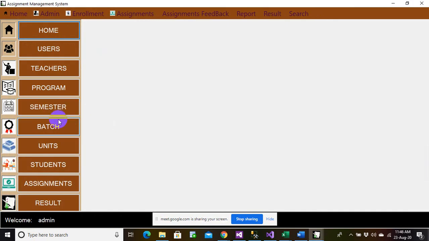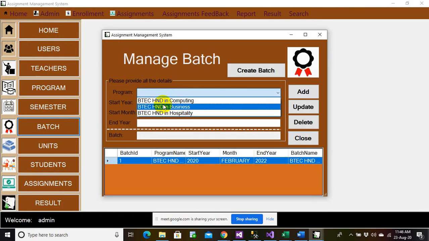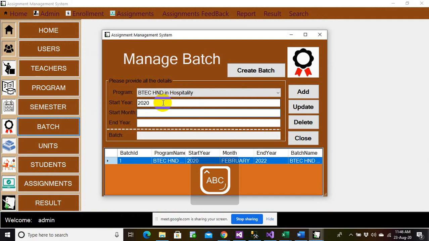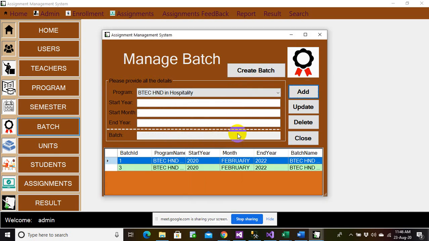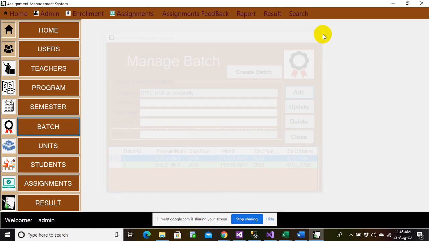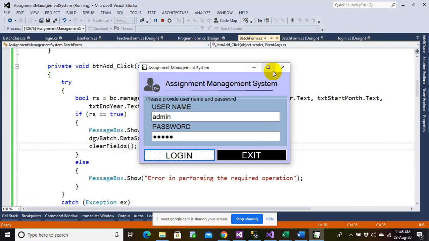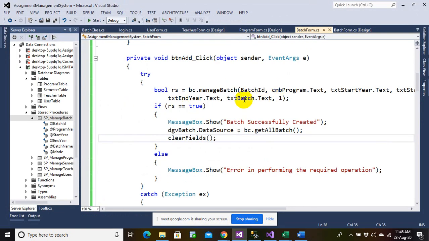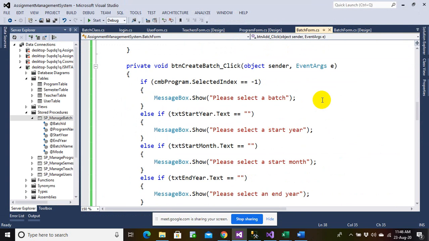Let me see whether it works. Okay, let me put hospitality, the start year is 2020, the start month, let's say February, and here is 2022. Let me click on add. It's created, and boom, it is working. Except for this one, everything is working. Fine, perfect. For that, I can write a separate logic. I can make the selected indexes.